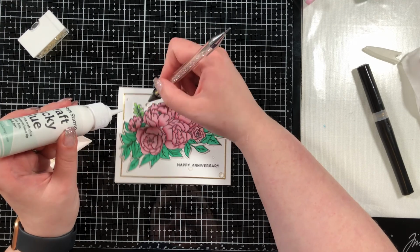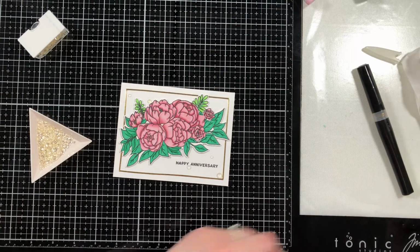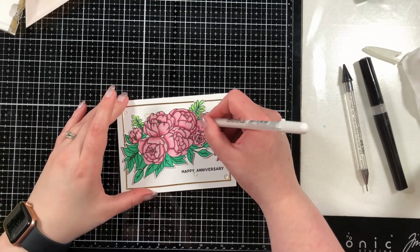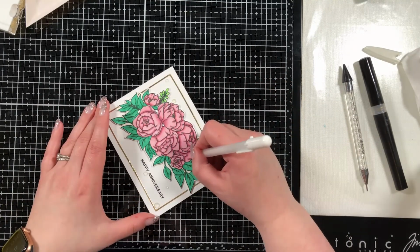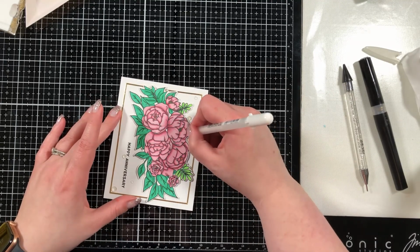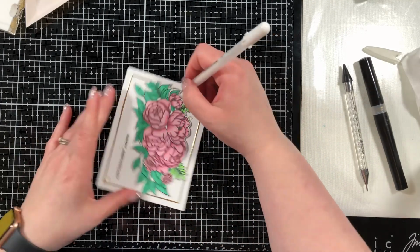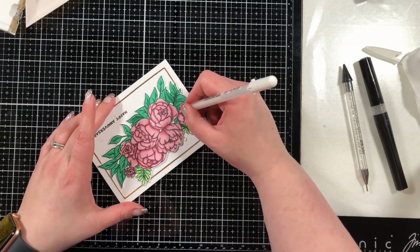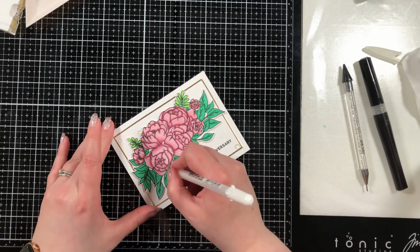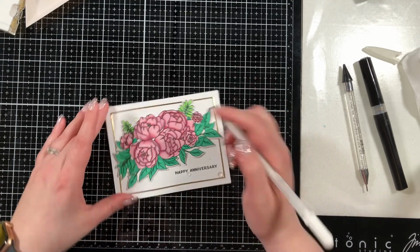I also brought in some gems because I can't stop myself. I love all the sparkly things. I have some pretty pink Posh clear crystals, I believe these are clear crystal gems. And then here you can see I brought in my Sakura Jelly Roll pen, and I'm just going to add highlights wherever I think they're going to look good. There's honestly no rhyme or reason as to why I put them where I put them. I've been asked how you judge that, and I don't really worry about a light source at all. I just put some white highlights where I think they'll look good.